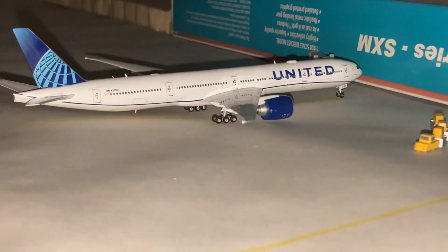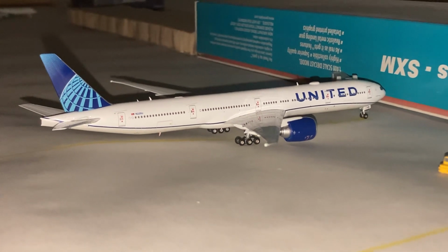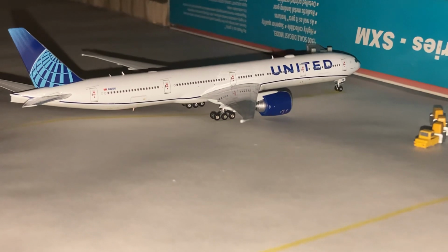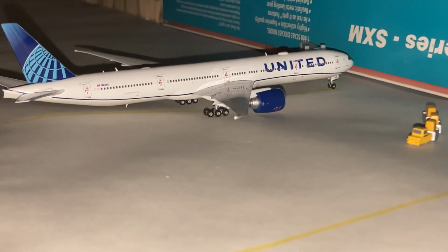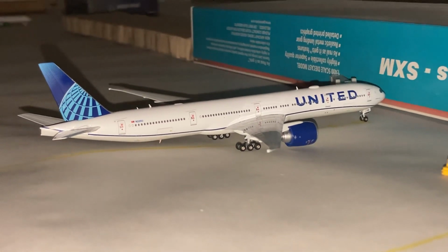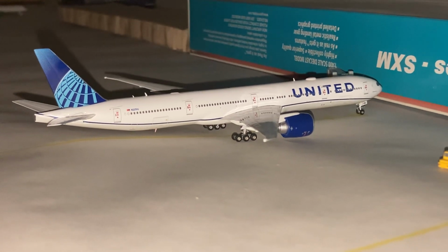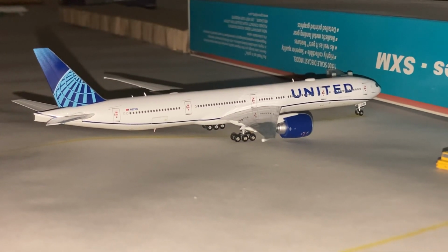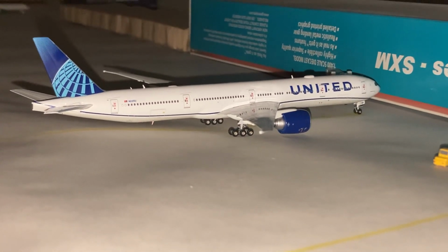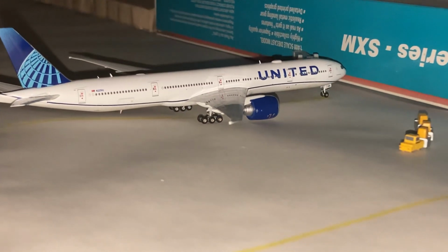I only have the 767 Star Alliance, the Battleship Gray Star Alliance, and this here 333. So I do want to invest in getting some more United wide-body aircraft, specifically a 787 of some variant, whether that be a 789 or a 7810. I don't think I'll be able to get a 788, but we'll see what I can do in terms of getting a United 787, because clearly that's something I'm going to have to invest in going into the future for these Guam updates. But for now, we have the 333 looking very nice here as always.